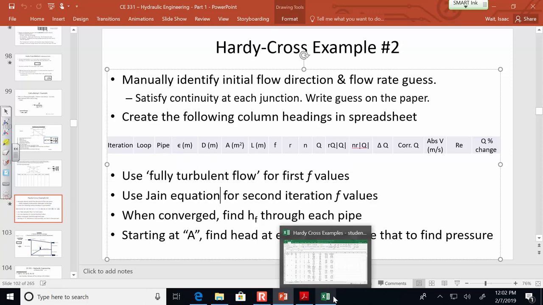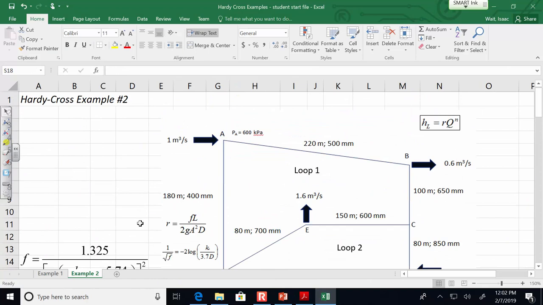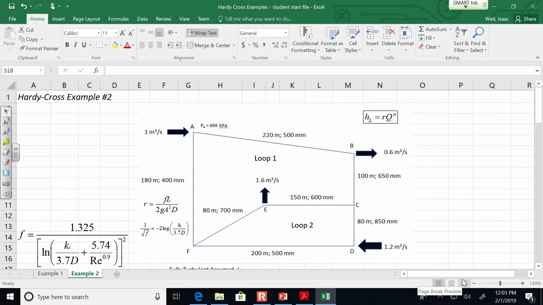Okay, so on this one, the first thing you have to do is the flow balance. And this time I'd like all of us to have our own flow balance, so don't use mine. Figure out your own flow balance and then use that in your solution. I want to show you that we can have a wide variety. By flow balance, what I mean is, okay, there's 1.2 coming into D. What if I send 0.1 through this pipe and 1.1 through the other? That seems kind of imbalanced, but it would still work out. It would just take maybe one extra iteration, but I don't care because that's just control C, control V. That's copy and paste, and so extra iterations don't worry me.